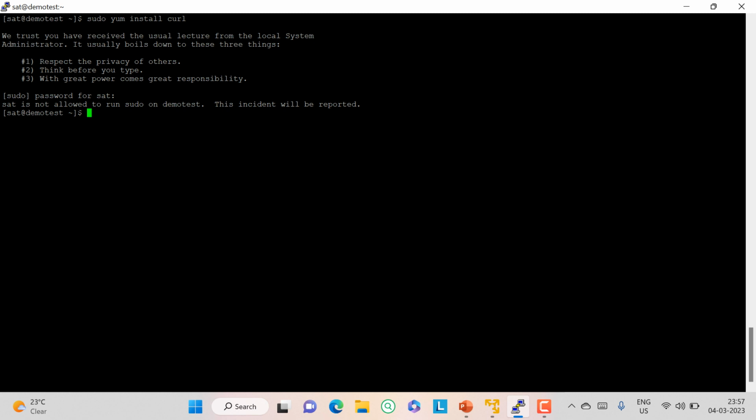This incident will be reported. Why? I have added it in the sudo file, but why is it showing this? Okay, fine. So you can set the password and you can log in as some other user. And if you add that particular user in the sudo file, then the system will allow you to perform root user tasks.